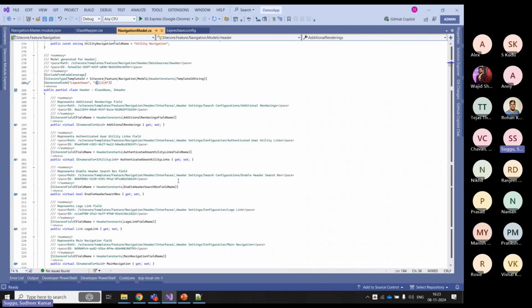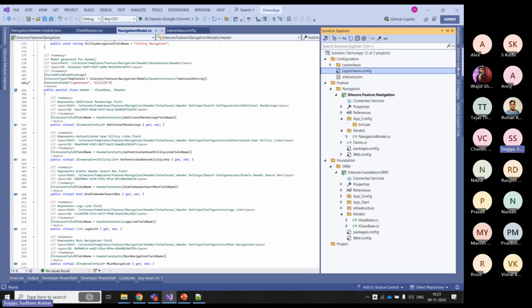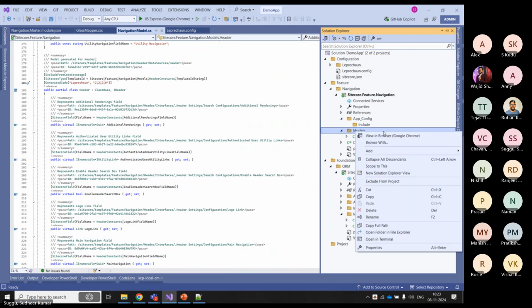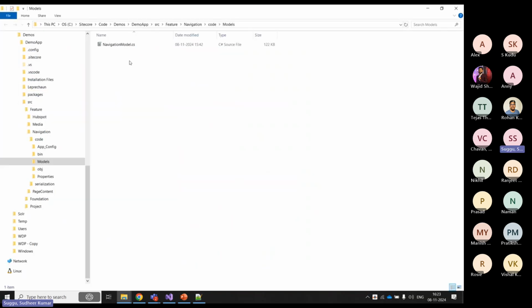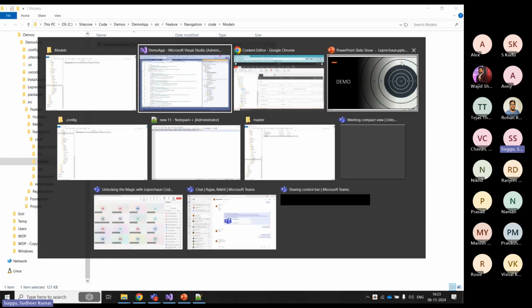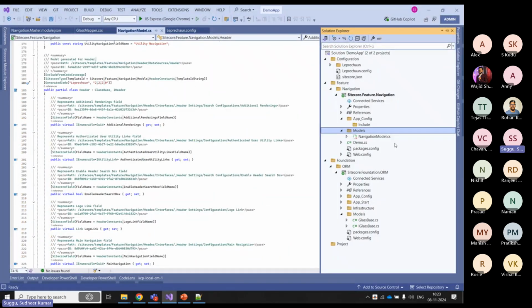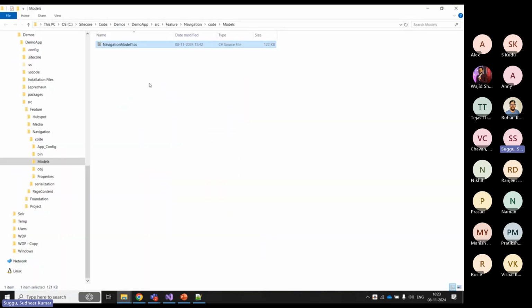So now I delete this file, or rather rename it, and reload. The file is deleted from the solution folder and we don't have it anymore.